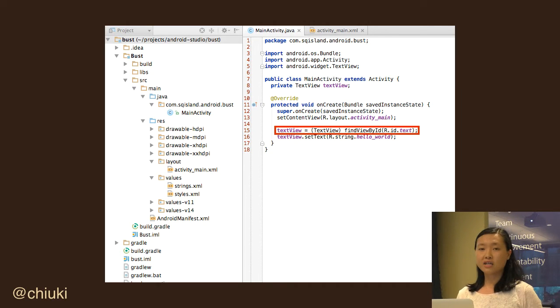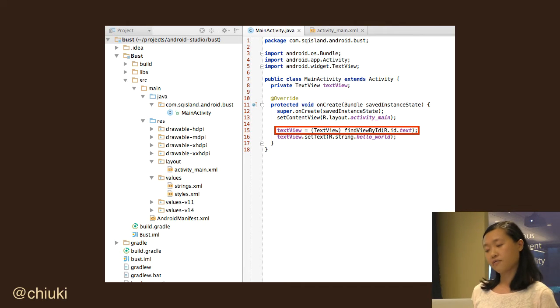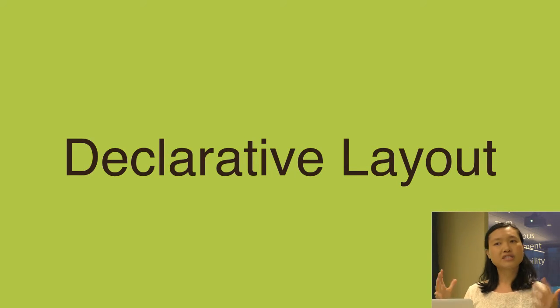And once we get back to the Java code, you can see that I can look for this ID by calling the function findViewById. And then once I have that, I can set the text on it. So that's just a very quick overview of how Android works, just to give you an idea of how things are hooked up together. And then we're going to go over how you actually set things up within the screen in Android.